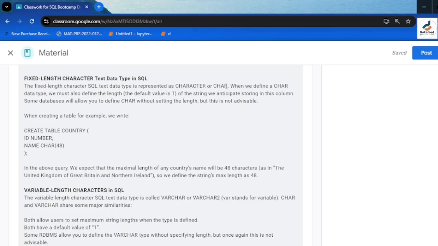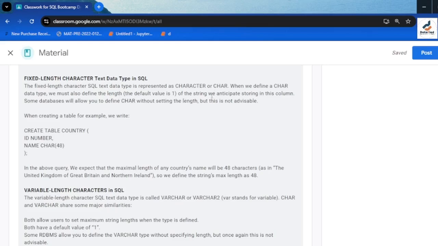Do you want that column to be a CHAR data type, a fixed length data type, so that anything that we are putting in that column would have a fixed length? That's basically what we are trying to do. So when we define a CHAR data type, we must also define the length of the string.